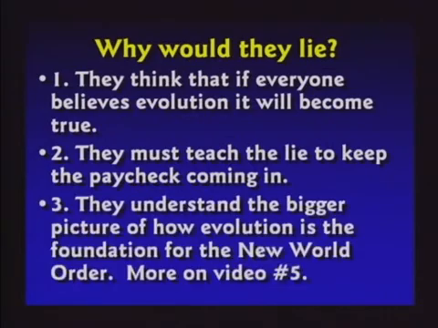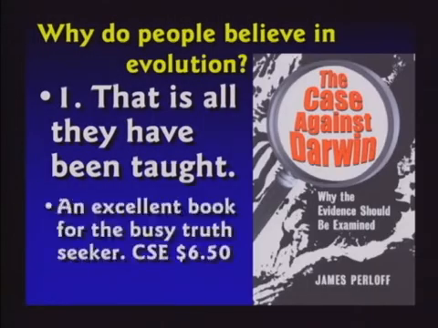Some people understand the bigger picture of how evolution is the foundation for the New World Order. We cover lots more on that on Part 5. Why do they believe this? Well, some that's all they've been taught. I spoke in Russia, and all they have over there are the same evidences for evolution that we use over here. That's all they're taught.